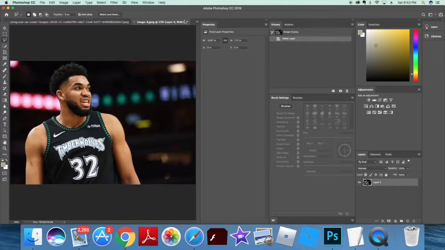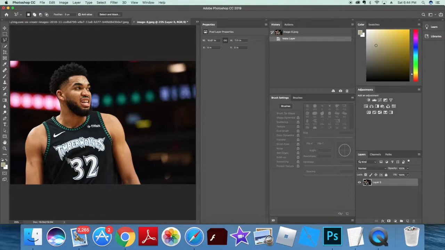Basically, jersey swaps are so popular on the internet because players, especially in sports, are moving around all the time. Just this past summer in the NBA, a third of all NBA players moved from the team that they were on originally last season to the team that they're on now this season.